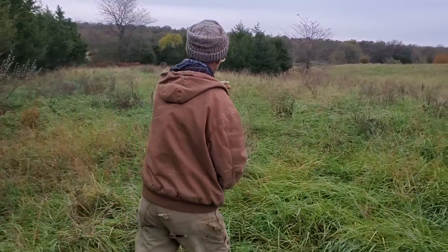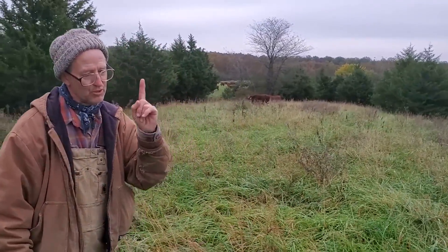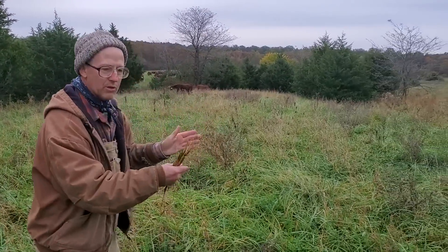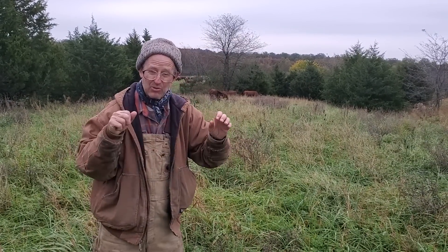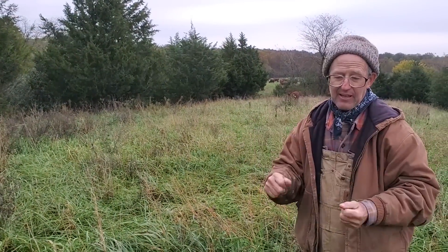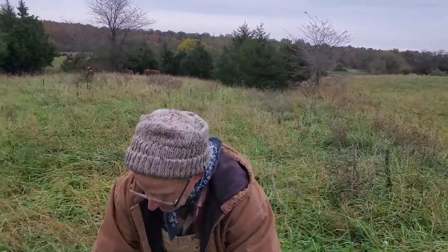Anyway, back to this paddock. It's kind of hard to walk in this. How long does it take? You can do it in one winter — you can take a really poor piece of ground and unroll hay on it. We enrolled hay in here, had wind rows, then we spread that wind row out with pitchforks because we're feeding 300-plus head. This is just one big layer of carbon. The cattle stomped a lot of it into the ground, they pooped, they peed, they laid in here because it was warm. One year, putting a lot of carbon down, you can go from love grass to this.